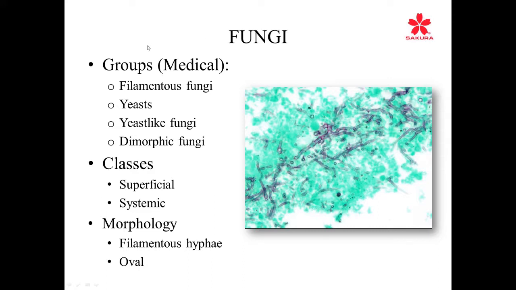And if we look back at fungi, we'll go back over that. From a medical standpoint, fungi are basically broken down into 4 different classifications. I mentioned this before: filamentous fungi, yeast-like, and dimorphic fungi. There's basically 2 different classes: the superficial or systemic fungi. Superficial would be something that you would see growing like on the skin as a skin lesion. Sometimes you see athlete's foot or whatever type of lesion, but it's basically superficial and it's localized, as opposed to systemic, where you see it spreading throughout the body.